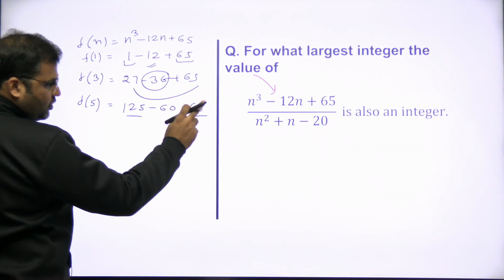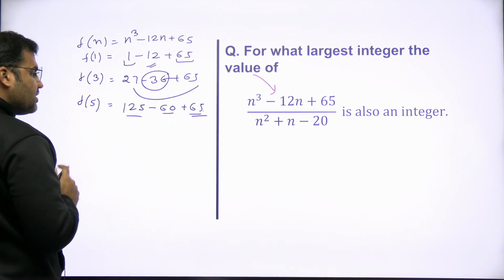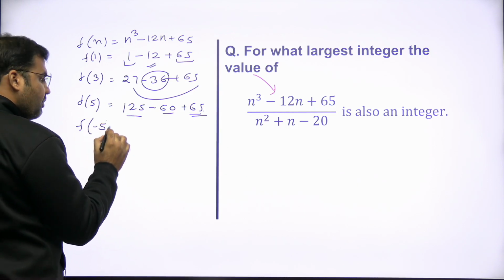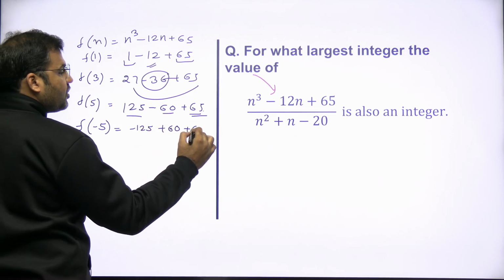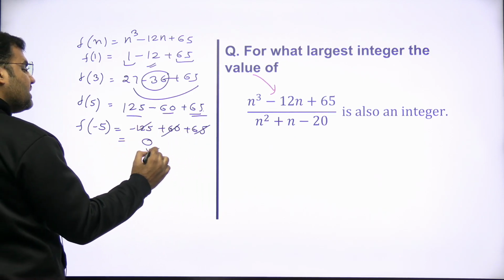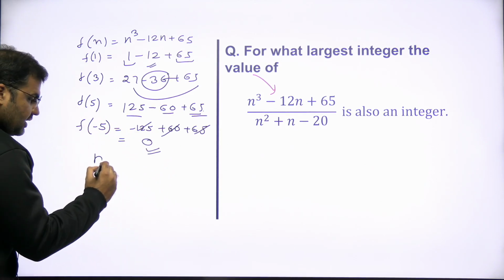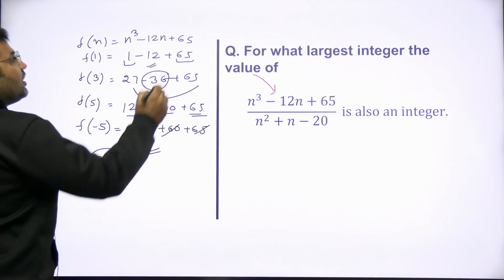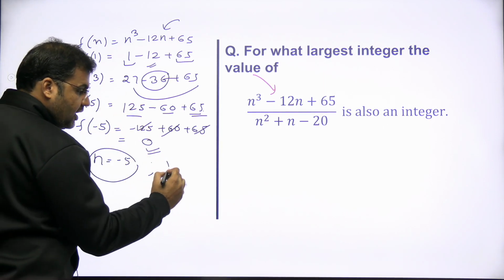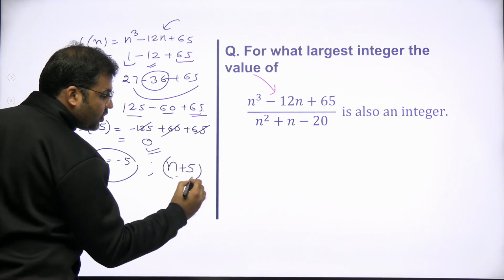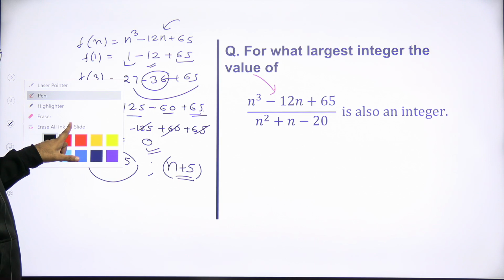One thing that can strike you here is the summation of these two values. The summation of the magnitude of these two is the same as this. That means if I replace n as minus 5, I will be able to find out the first root of this equation. You can see that this cubic equation is 0 when you put the value of n as minus 5. That means n equal to minus 5 is the root of this equation. Now, if this is the root, using the factor theorem, you can say that n plus 5 is going to be a factor of this equation. That's the first step that you should be able to do to answer this question.